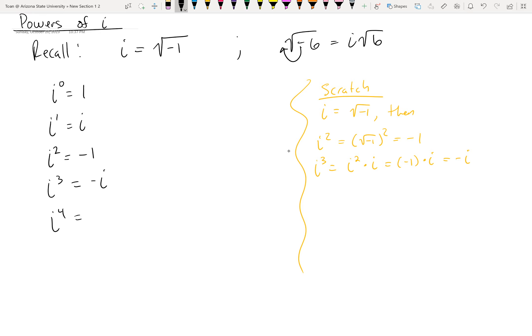What about I to the fourth power? I'm running out of room, so I'll just write it here. I to the fourth power. Well, let's go back to the scratch work. I to the fourth. How can I be clever about this? Well, we know that's I squared times I squared. Multiply something twice. Multiply something twice again. That's the same thing as multiplying it four times, which is I to the fourth power. Well, we said that I squared was negative 1. So negative 1 times negative 1 is a positive 1. So this is a 1 here.